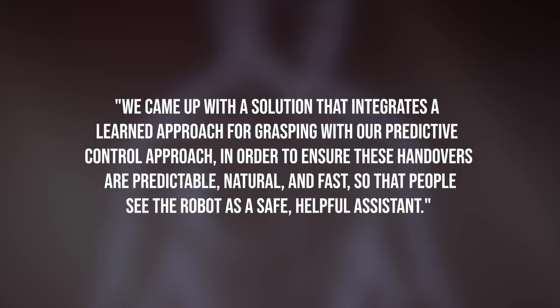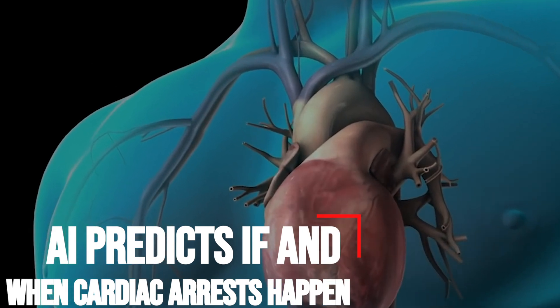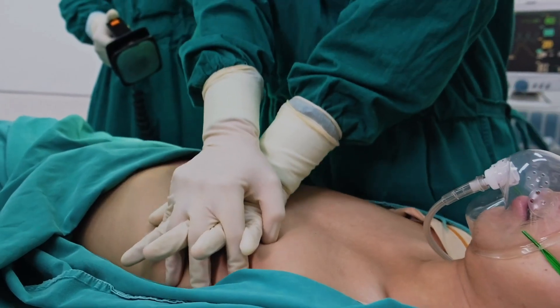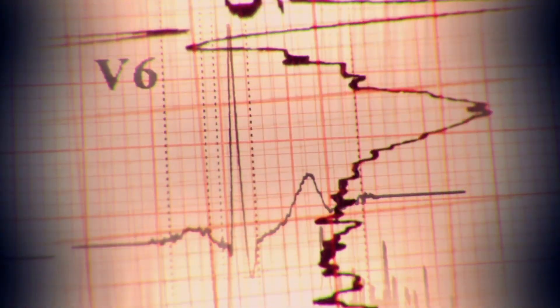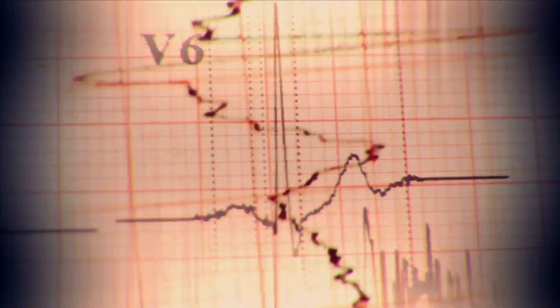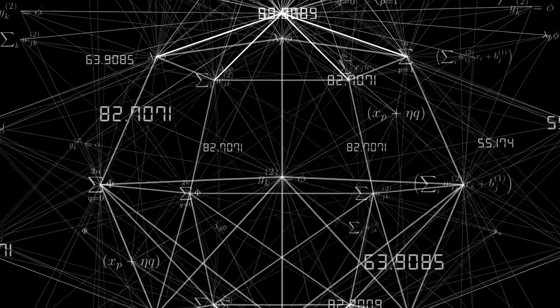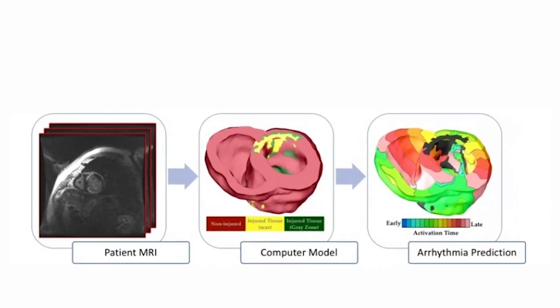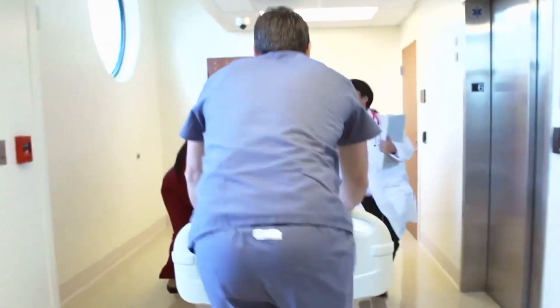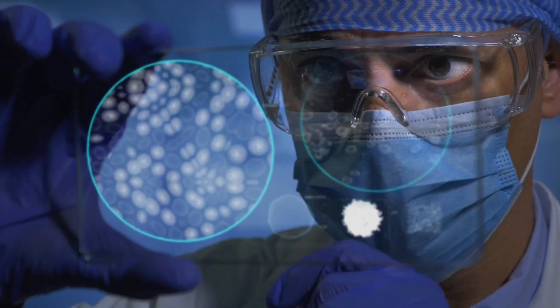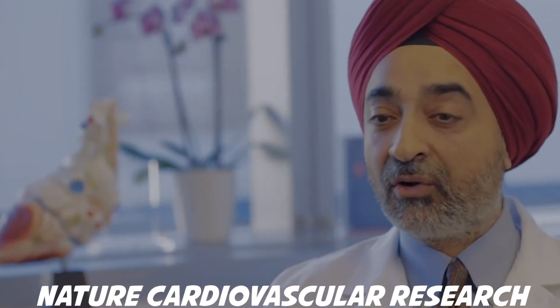AI predicts if and when cardiac arrests happen. A new artificial intelligence-based approach can predict significantly more accurately than a doctor if and when a patient could die of cardiac arrest. The technology, built on raw images of patients' diseased hearts and patient backgrounds, stands to revolutionize clinical decision-making and increase survival from sudden and lethal cardiac arrhythmias, one of medicine's deadliest and most puzzling conditions. The work, led by Johns Hopkins University researchers, was detailed recently in Nature Cardiovascular Research.